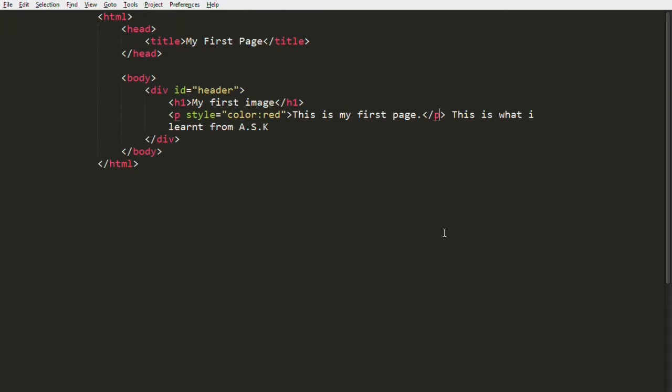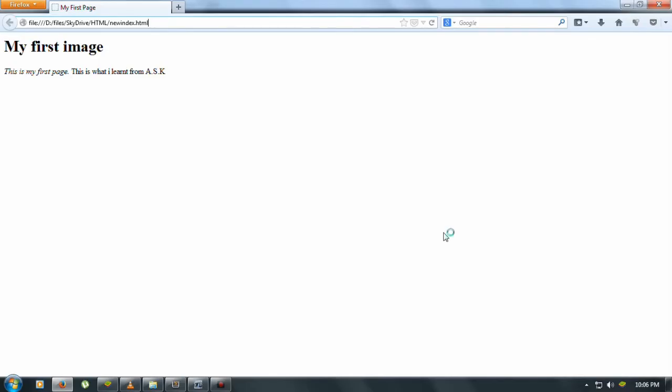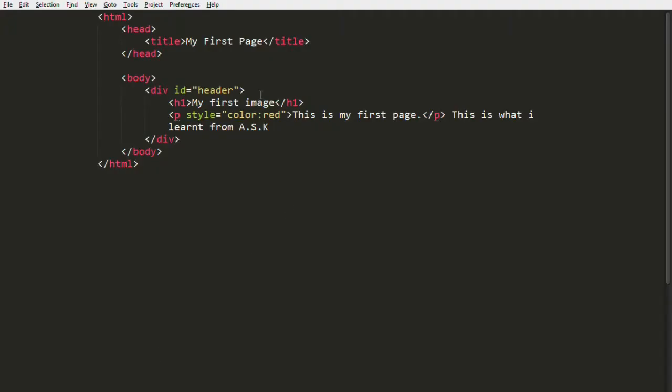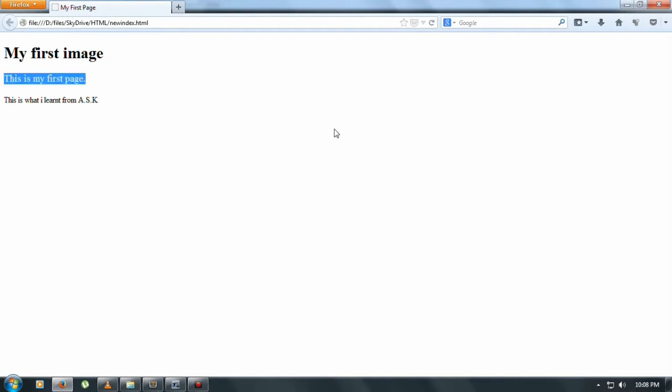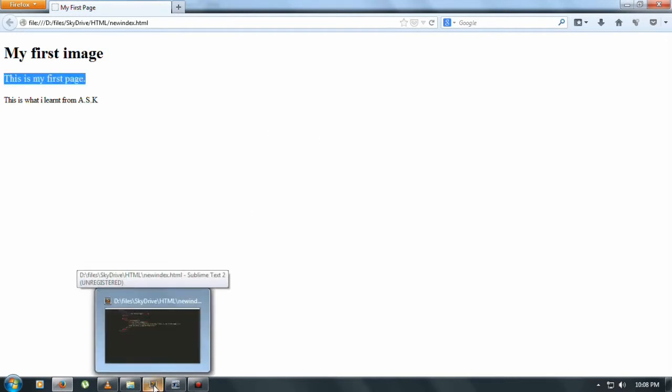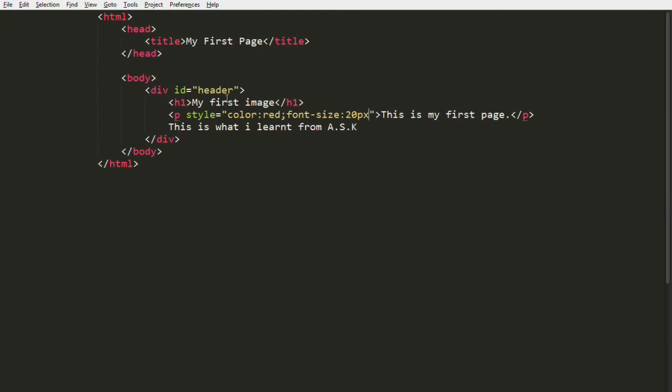So now I save it, and this is how it looks. You can do a lot of things, like also add font size of 20. Save. Yeah, it increases the font size. To separate it, use a semicolon. So this is an easy way you can do styling using CSS.